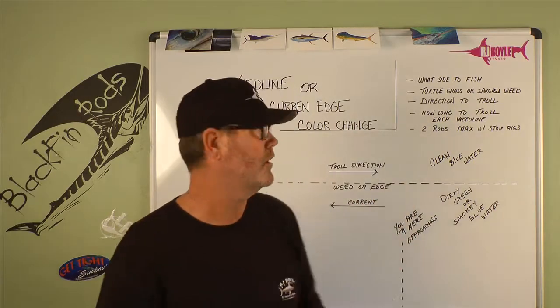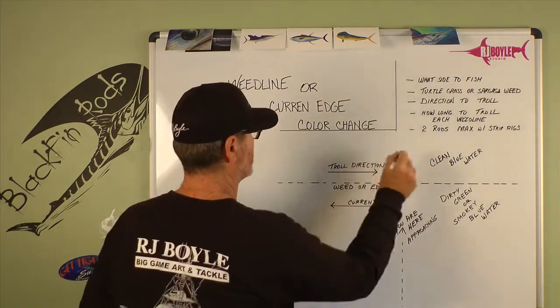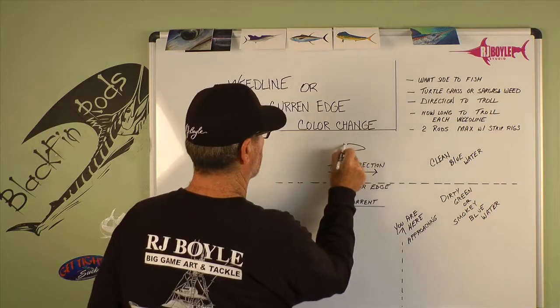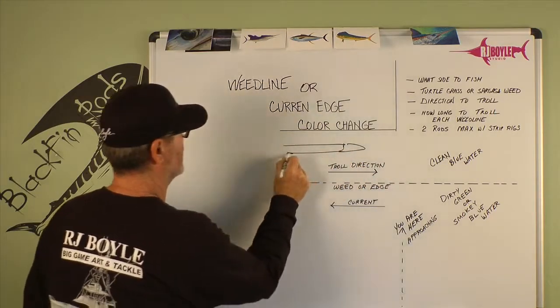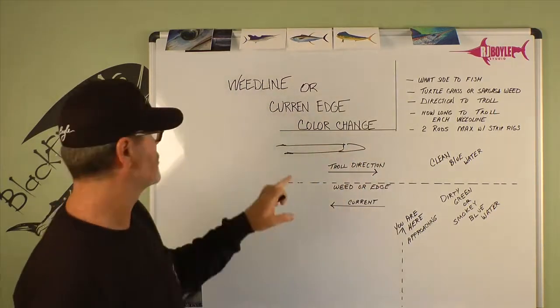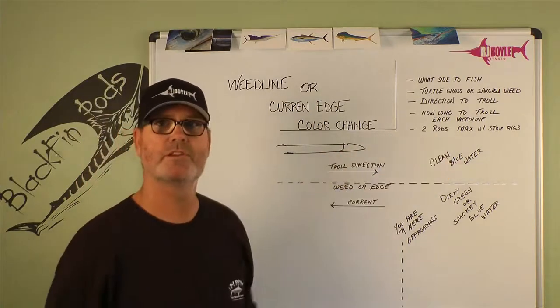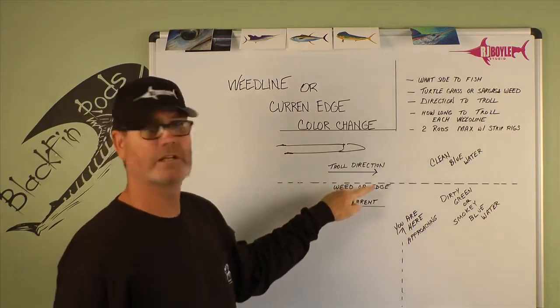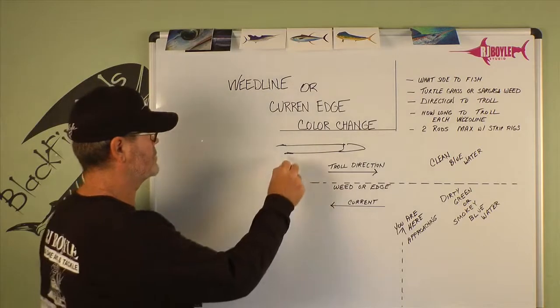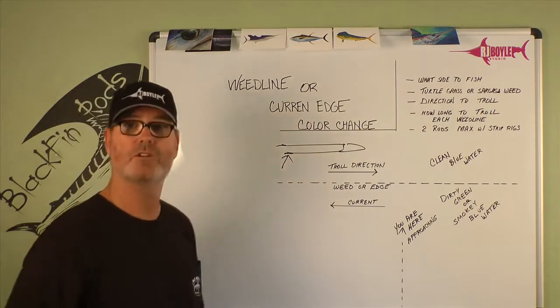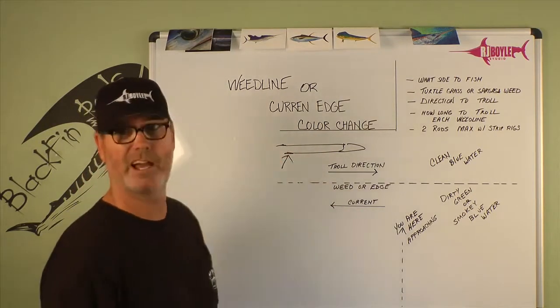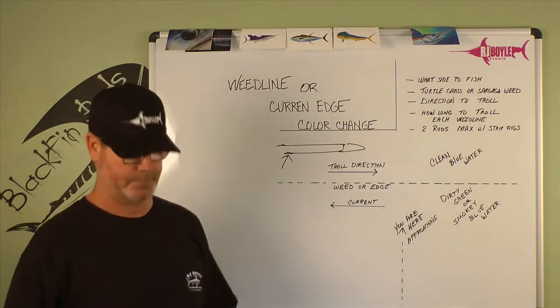And in general, if you're trolling, let's say we're trolling in this direction. Okay, you have 2 lines out with two lures or 2 strip baits. As I troll in this direction, on this weed line or edge, generally this bait's going to get hit first, because the fish is going to make his way off the weed line or edge to your inside bait.